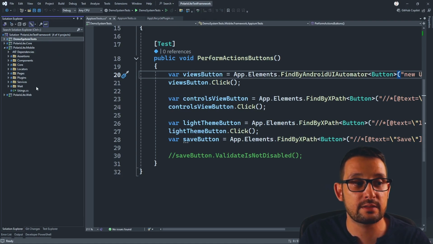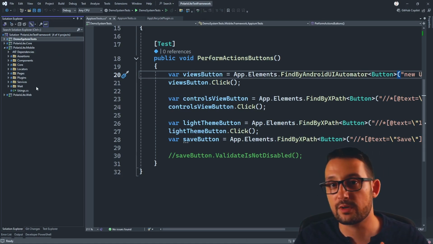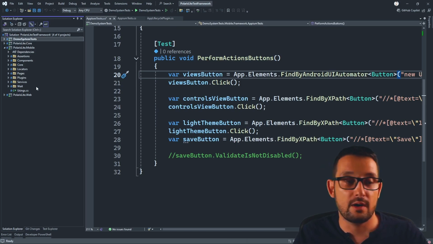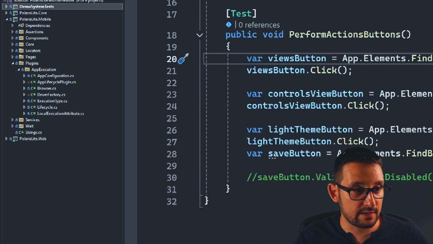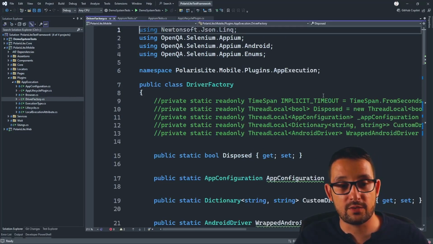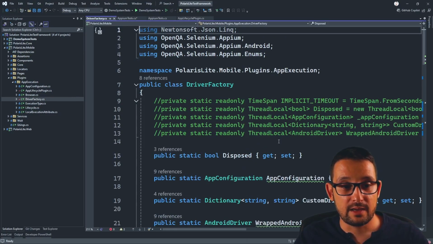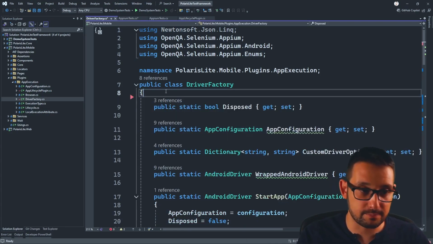Let's begin with, if you remember, we need a factory class for initializing the driver before working with the plugins, and this will be our driver factory here. So I'm going to first explain the driver factory. As you can see, later we're going to upgrade our solution to be thread safe. For now we don't need that.